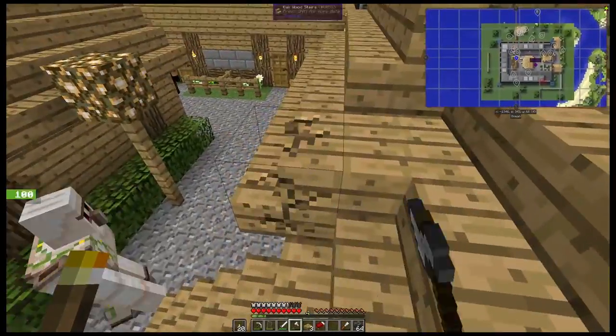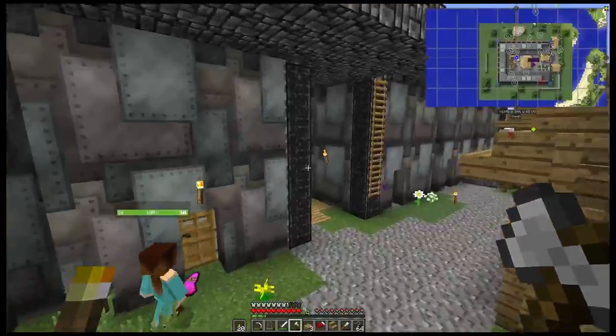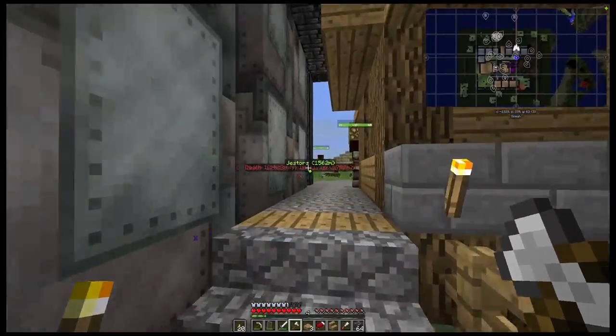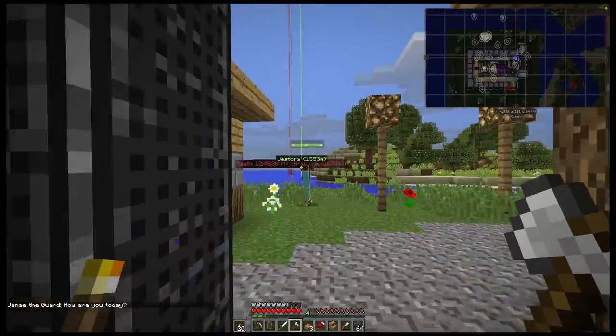The problem is, we need to get rid of these houses. These houses just absolutely have to go. But I also promised you a little bit of a story. We've got some death over there, and you can see that I have got a marker for Jester's base.